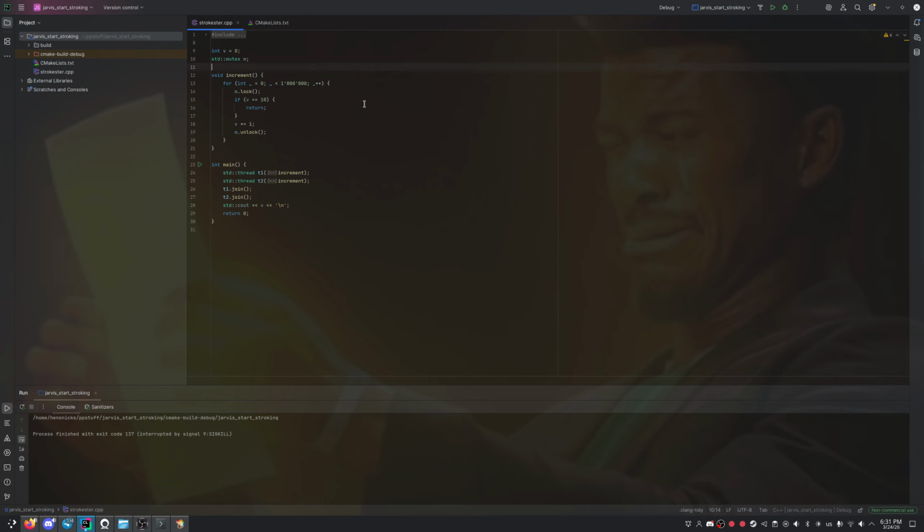So there's this amazing, awesome thing called std::scoped_lock. Let's name it L and give it m, the mutex. So when this lock goes out of scope, which means when it meets this curly brace, then this scoped lock will die.